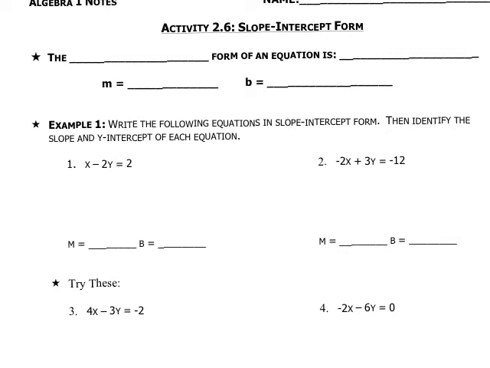So, up at the top, the slope-intercept form. I don't have enough room, so I'm just going to do slope-int for slope-intercept form of an equation is. Does anybody remember? I'll help you. I'll start with y equals. Why is my stylus not working? Oh, I deleted all of it. Let's try this again. Y equals, and then you guys said mx plus b, right? Y equals mx plus b.